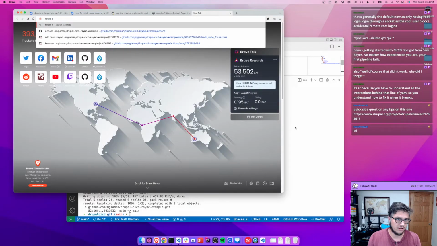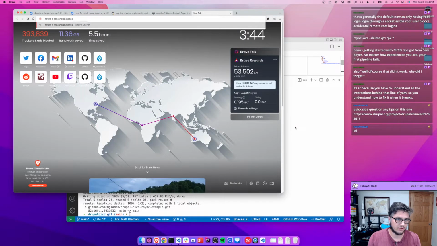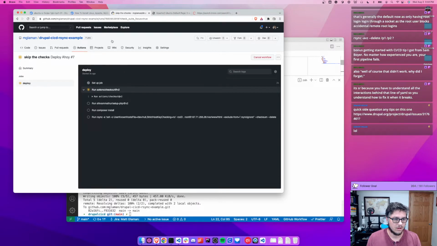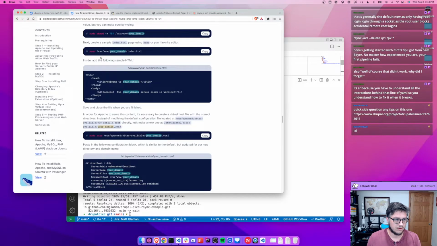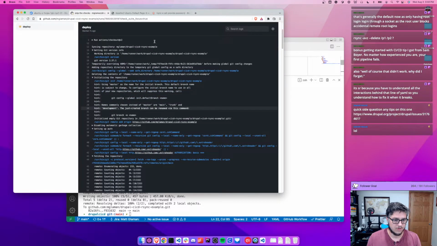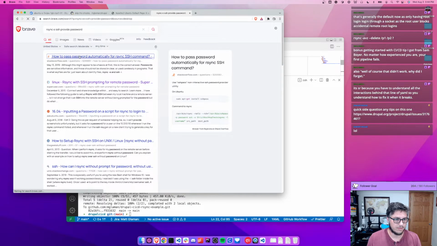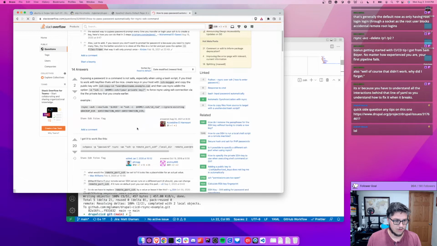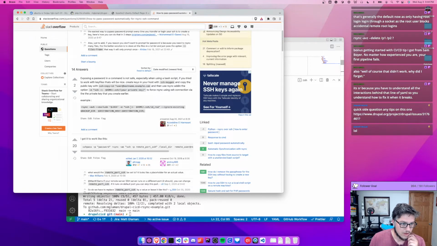rsync SSH provide password. How to pass password automatically. Exposing a password, it's not safe.